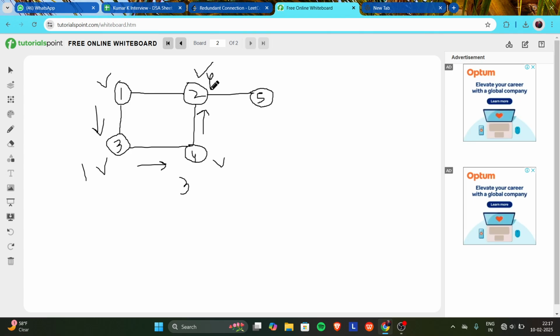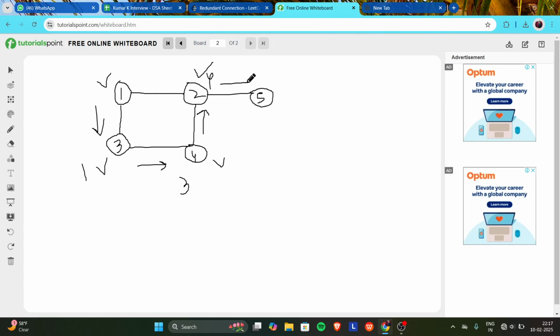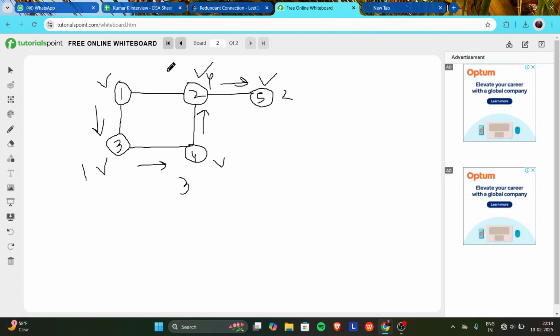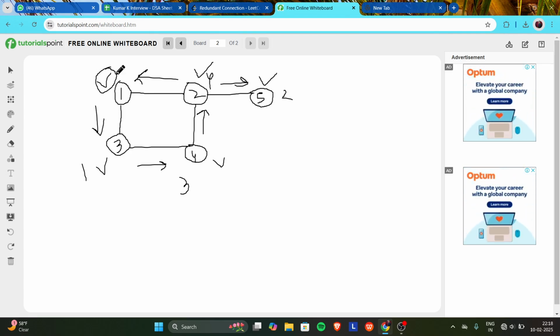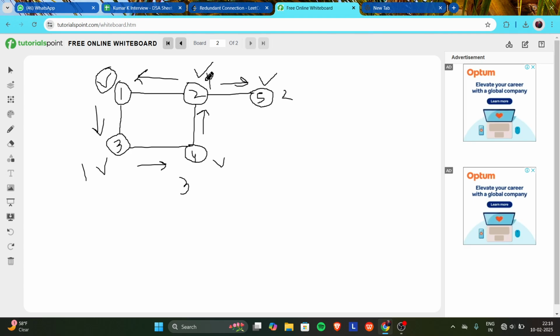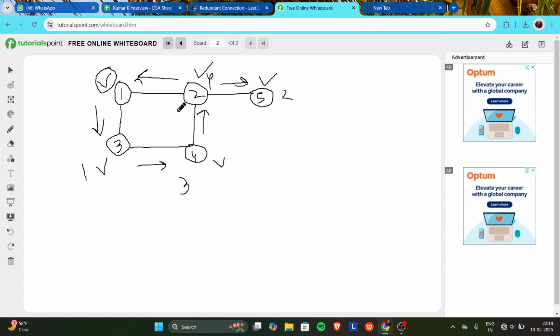The parent is 4. Now I have two children, 1 and 5. I'll go first for 5 and mark it as visited, and the parent is 2. Then I'll go for its second child, which is 1, and I see that it has already been marked as visited. Now I found a cycle. At the time when I find a cycle, I'll move back and check whether that edge is in my input vector or not from the backward direction, because I need to get the last possible answer, right? So that's what I'll do.